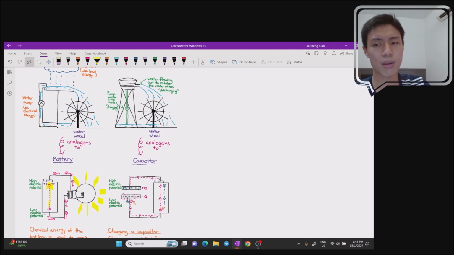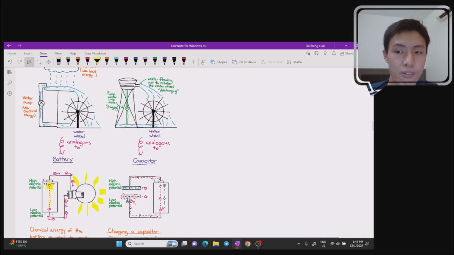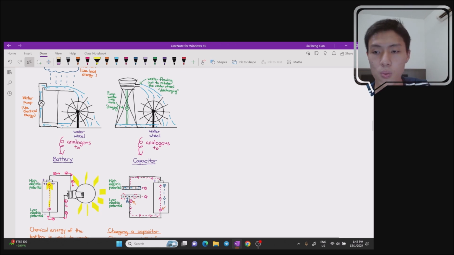Actually, a battery is a pump, because what does it do? It brings the charges that have no energy anymore, the positive charges that we have at the low electric potential region. These are near the ground already, so these charges do not have electric potential energy left because they are at the ground already. So what do we do? We install a battery over here, and what does the battery do? The battery will use the chemical energy inside the battery to shift the charges from places which have low electric potential to a region with high electric potential. So you can think of it similar to a pump.